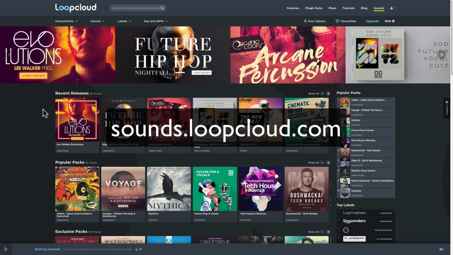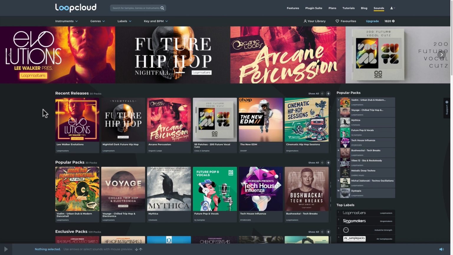So back to those who do have Loopcloud, you can browse the library, and anything you mark as your favorite, or even purchase right from the browser, is going to sync to your Loopcloud. So if you're away from your studio or away from where you create, at work or out of town, you can browse the library, still find sounds, and save them for later. It's going to sync when you open Loopcloud back up.